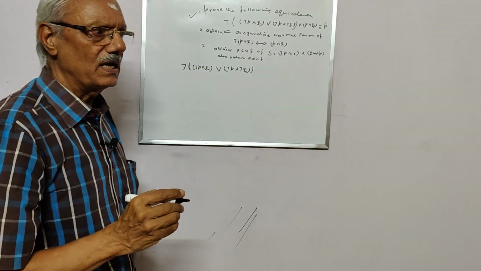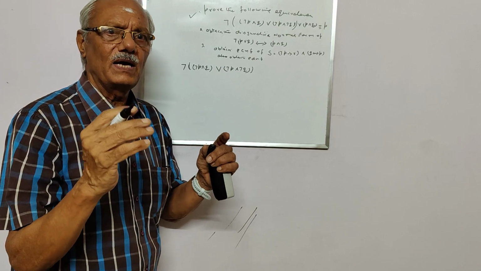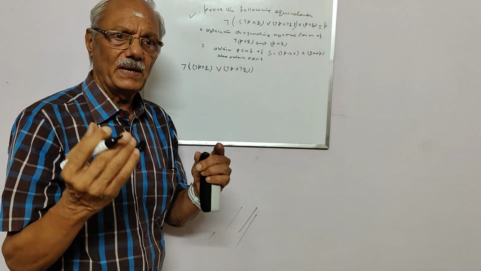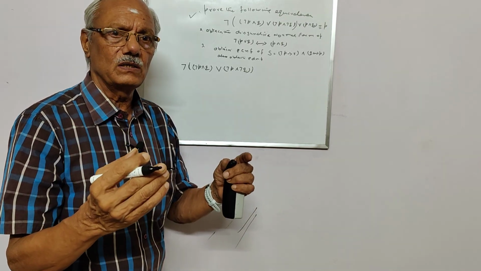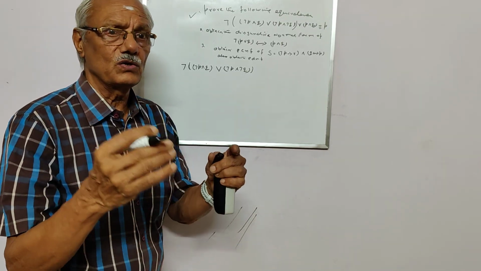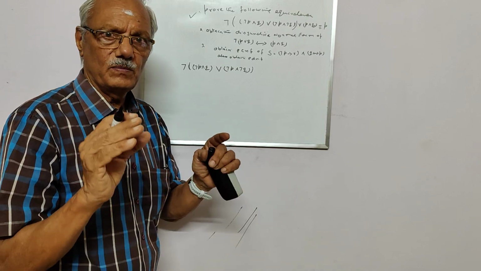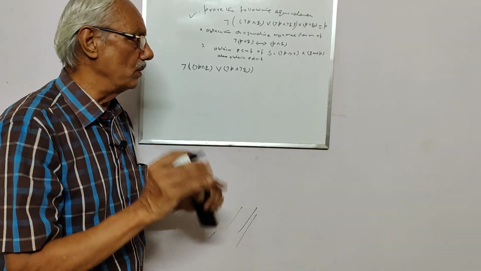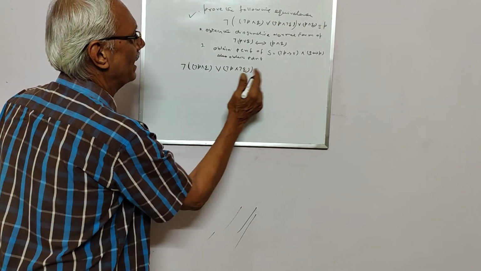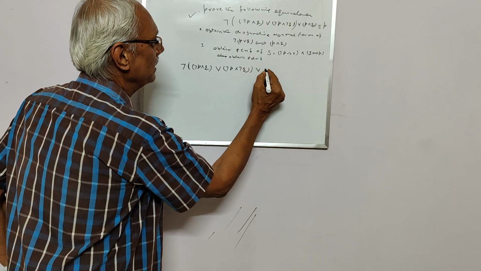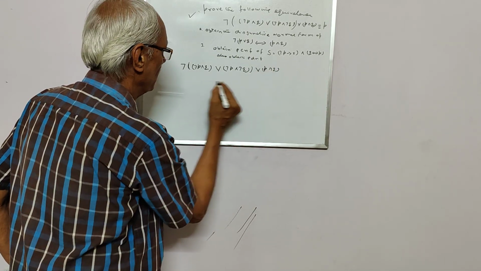You should be very careful in writing the terms or the problem as such. Even if the parenthesis is missing or wrongly written, or intersection and union are wrongly written, you will not arrive at the answer at all. So we have to be very careful while writing the problem. So you see that this is the negation of the whole bracket, union, this is P intersection Q, this is one.